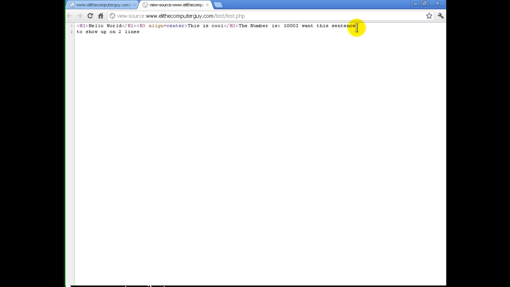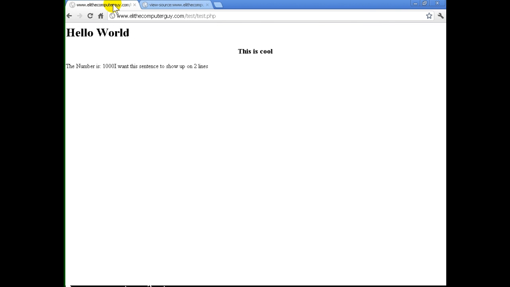Now, when we did the next line with the PHP code, it made PHP print the text onto 2 lines. But because that wasn't formatted in HTML, it still shows up on 1 line. So this mess here, the number is 1,000, blah, blah, blah. This is what can happen if you don't put in the right HTML tags. Remember, web browsers format the text based on the HTML tags that you give it. So if you have print and you print on 500 lines, but you don't put any HTML tags in there, it's just going to turn out into one big mess of one single line. So that's just something to understand as you're doing PHP programming.